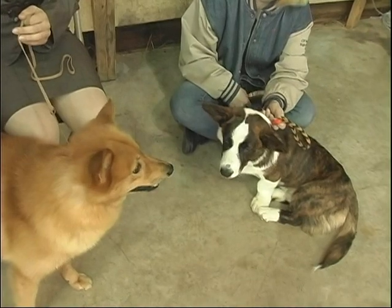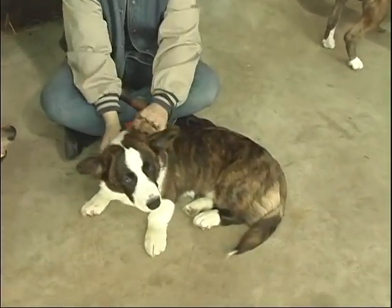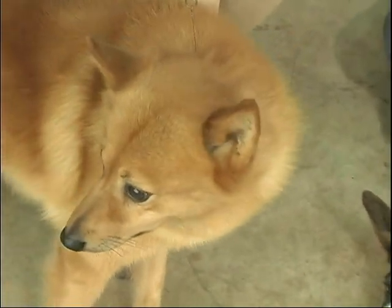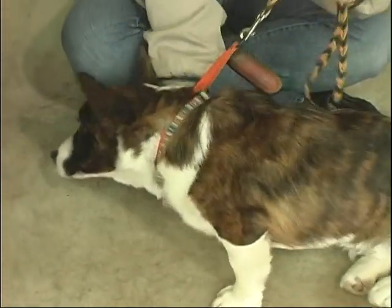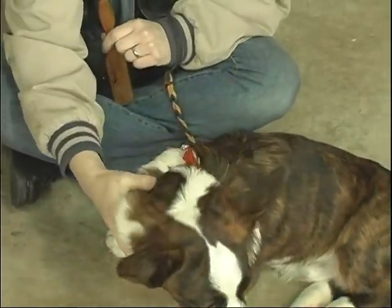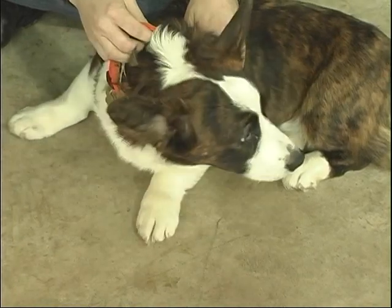We're here right now with a Finnish Spitz and a Cardigan Welsh Corgi. Mackenzie Mann and my mom Diana Mann — we're from Rochester, Minnesota. Can you tell me why you have a Finnish Spitz? This is a client's dog of mine — his owner is in Montana and wants me to take him out and show him. So you're the handler. Yes, and this is my up-and-coming boy — he'll be going in the show ring soon. He just turned six months tomorrow. And we've been breeding Cardigan Welsh Corgis for about seven or eight years.